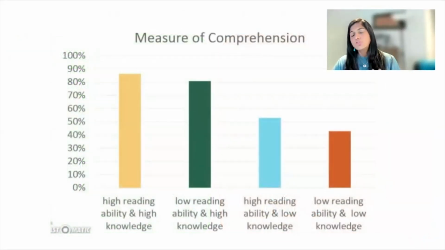So it turns out that the students that scored highest on comprehension were the ones who were good readers and knew a lot about baseball. And this wasn't a surprise. The more surprising thing was the second scoring group, students who were poor readers generally, but knew a lot about baseball. And they almost scored as high as the first group. And they outperformed the students who were actually good readers, but didn't know much about baseball, by a huge lot. That group only got 52%, and the other group who had low reading abilities but high baseball knowledge got 81%, right? Now, this was fascinating as a result, and it's been duplicated many times in other studies.